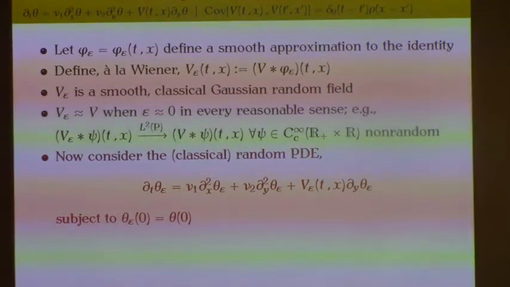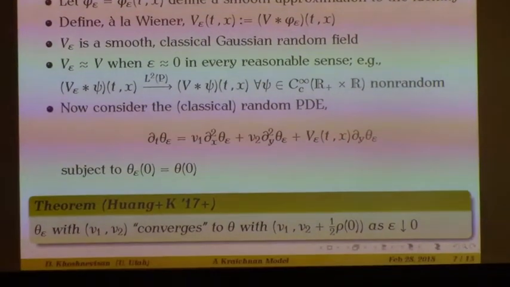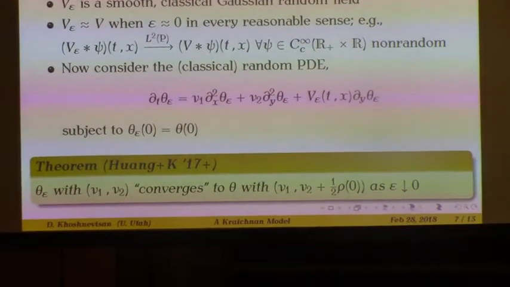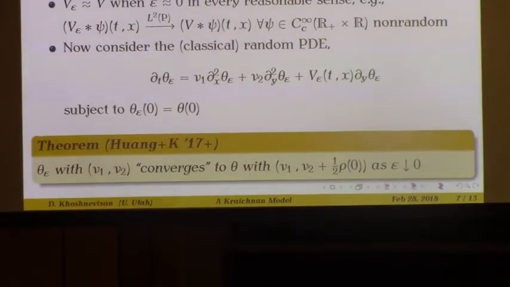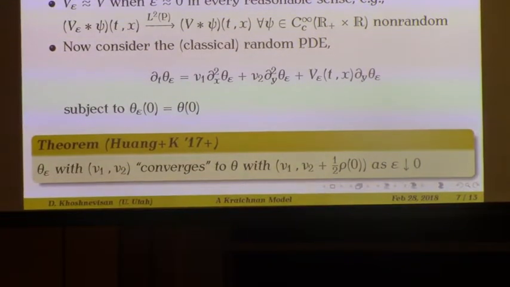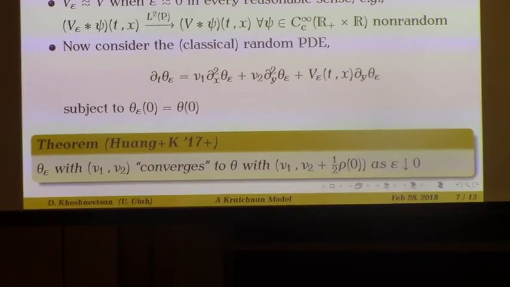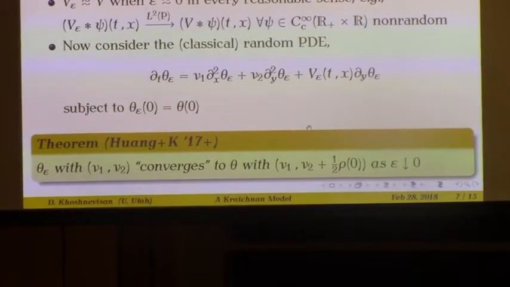Assuming that the initial data is nice, which I have. And so it's true, you do converge. And what you converge to, as epsilon goes to 0, is in fact the Ito solution that I told you was useless on the previous slide. So it's not so useless. The only difference is you don't go to the Ito solution with nu1 and nu2. You go to the Ito solution with nu1 and nu2 adjusted by half of the variance of the noise.